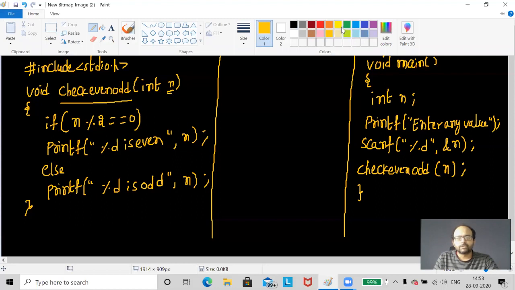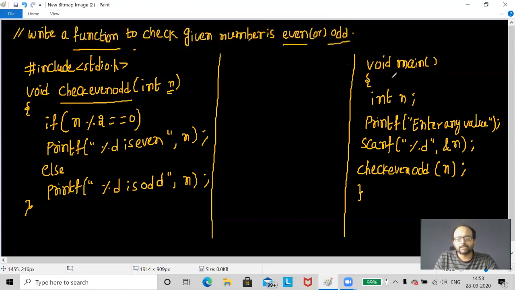Now let's see the execution sequence. As we know, the entire execution of this program starts from the main function. So int n is going to create a variable with a value which needs to be taken at runtime.